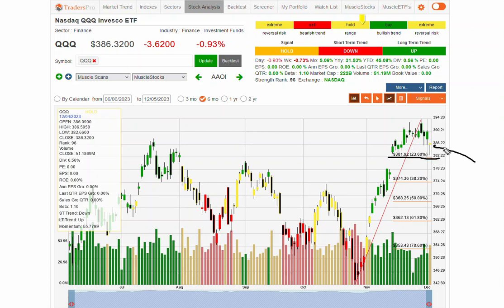This is actually a good looking bar right here — it's got a hammer type pattern where it opened, sold off, and then rallied back up. You get this tail, this bottoming tail bar where there was an open, it dropped lower, and then buying into the end of the day. That is an indication that there's continued buying into this market. Tech led things higher, and now we're getting a little bit of a pause right here. Let's keep an eye on that for pullback support — we want to see continued support right here.